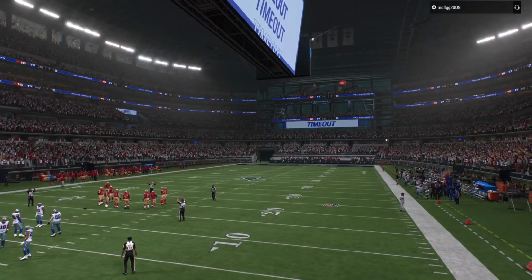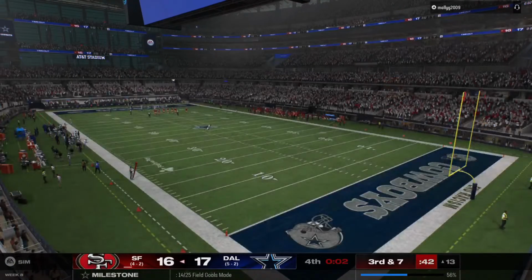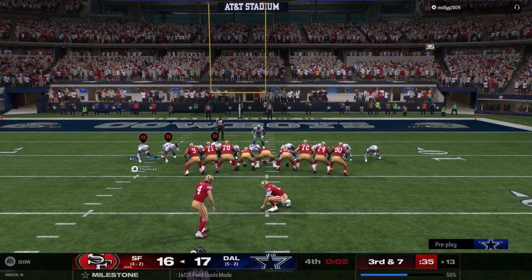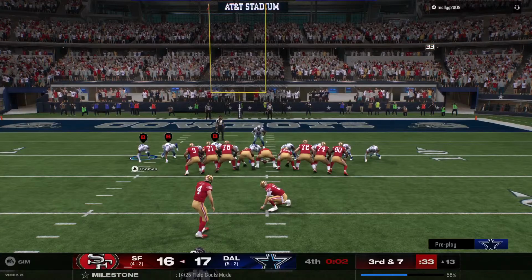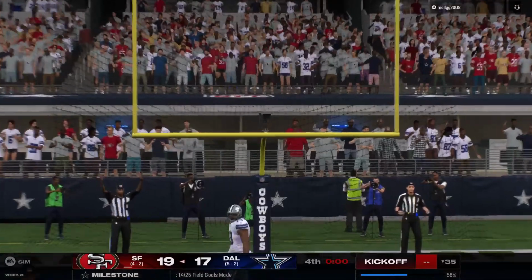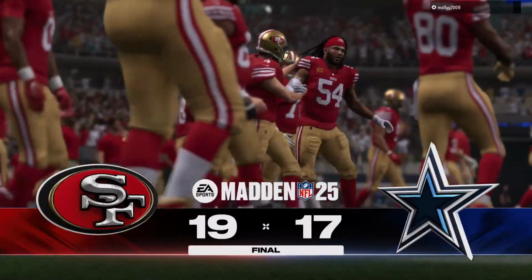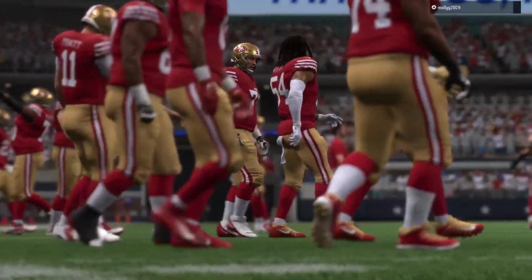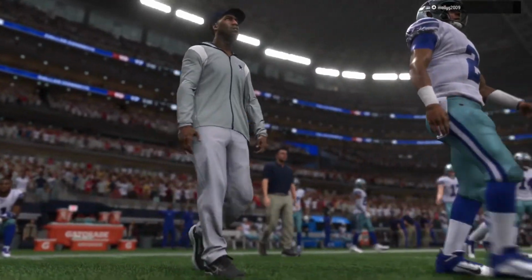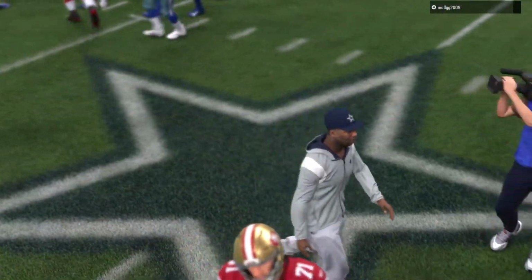Now we get a timeout, and with just 2 seconds left, this game has set us up with an incredible ending. So everything comes down to this from Jake Moody. This only a chip shot from the right hash. The kick is good. He got it. And the 3rd time he puts it through will be the charm. They've won it. So it's a win for the visiting 49ers. And it took everybody at the end, first to set up that field goal, and then for him to go out and win it with that accurate kick. It wasn't a dominating win by any means, partner, but a great show of resiliency to fight back and steal it away.